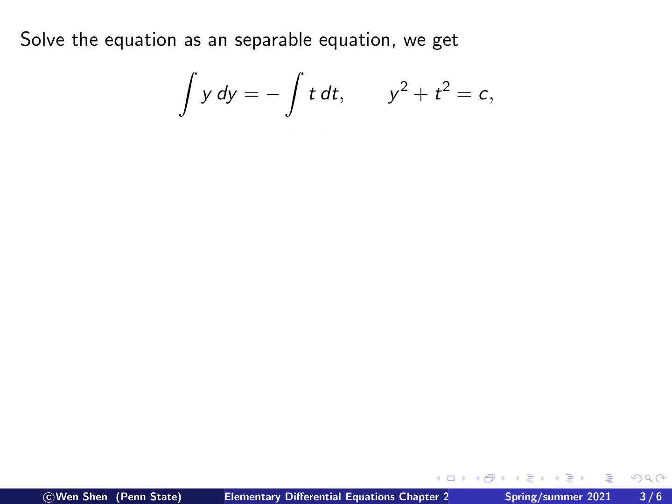Let's find the antiderivatives. We find that this is half y squared, half t squared with a negative sign plus a constant. So we can move the y and t to the left-hand side and multiply by 2, and then we will have a 2 times an arbitrary constant, which we just put as an arbitrary constant.